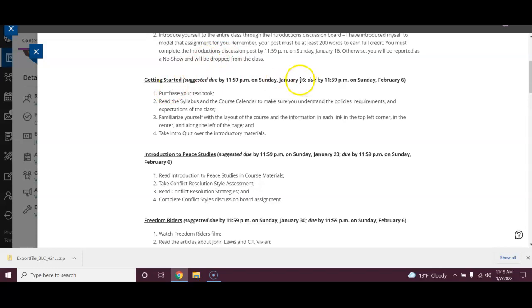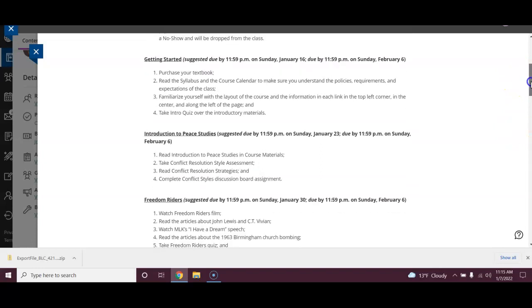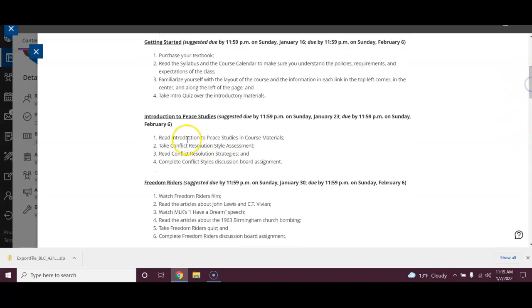So this is suggested by Sunday, January 16th, but it is absolutely due by Sunday, February 6th, as are these several following folders.